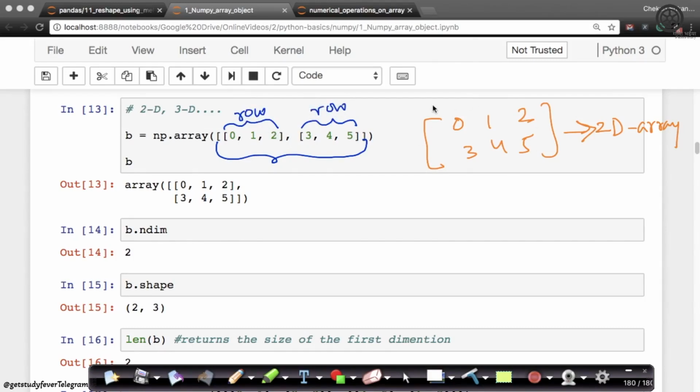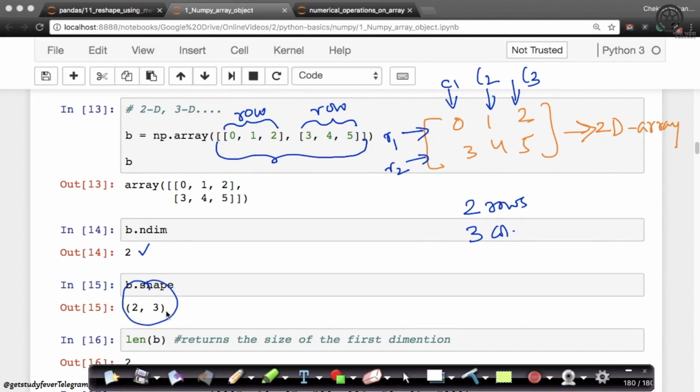And it creates this two-dimensional array, as you can see here. Now if I say number of dimensions, since this is a two-dimensional array, it will say it is a two-dimensional array. And shape here, how many rows are there in this? There are two rows, row 1 and row 2, right? So there are two rows. And how many columns are there? This is column 1, this is column 2, and this is column 3, right? It has 3 columns. So it will say that the shape of this matrix or this NumPy array is 2 by 3, 2 comma 3. Okay.